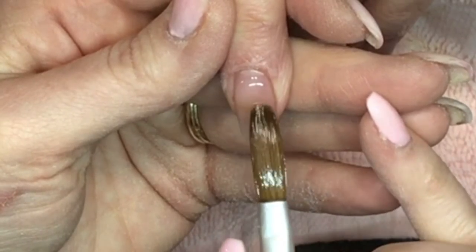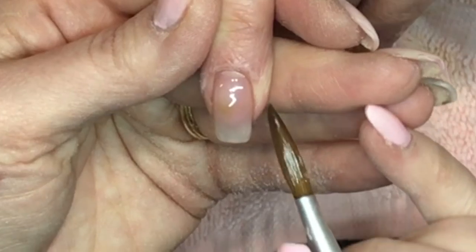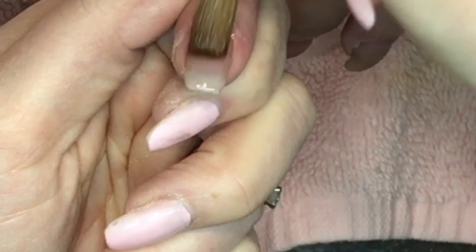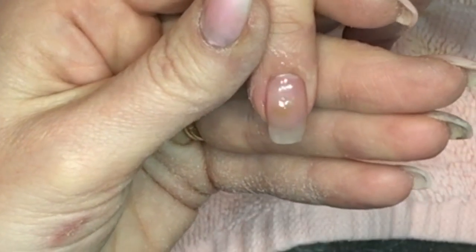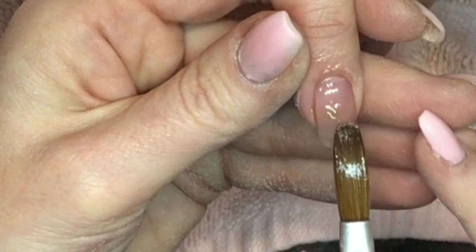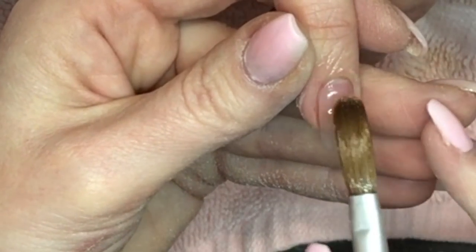And if I need to add any teeny bits of a little bit more acrylic to shape it properly, then I'm going to add that little bit of acrylic and make sure it's a good shape so I don't have to file it very much when I'm finished. And you always want to look at it from the side of the nail and down the tip of the nail until it's really properly shaped.